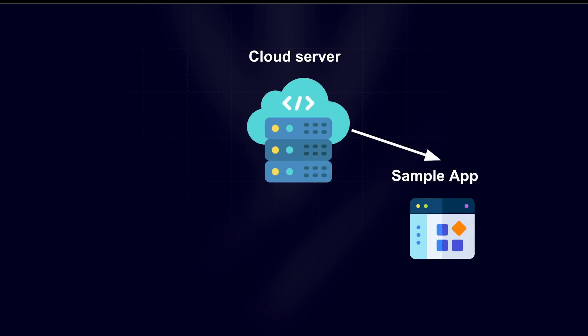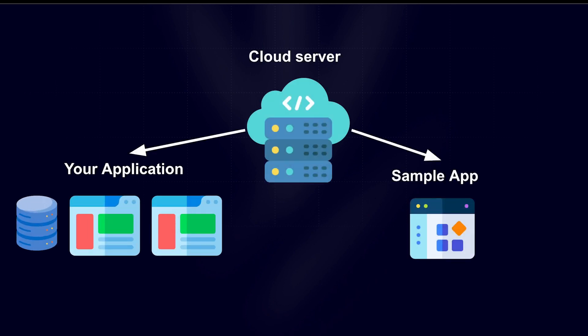I wanted to start with this one not because it's the most prevalent or most interesting, but because we can really understand how security misconfigurations come about. You've created your application, you have all these different assets for it — hosting, servicing — and you misconfigured them, leaving something public. A very common one is that sample applications come with some of these servers or software you're using to host your application. These example applications can have very well-known vulnerabilities in them, and if you leave them there, even if they're not doing anything, attackers are trained to find them and access things like your console log.